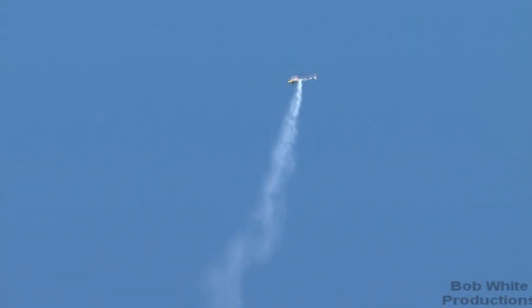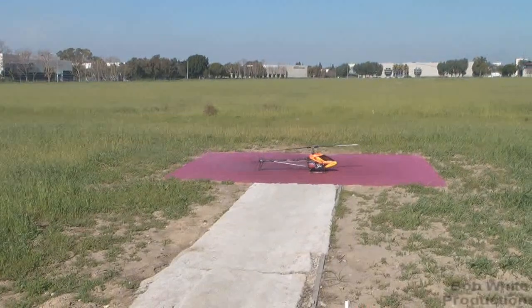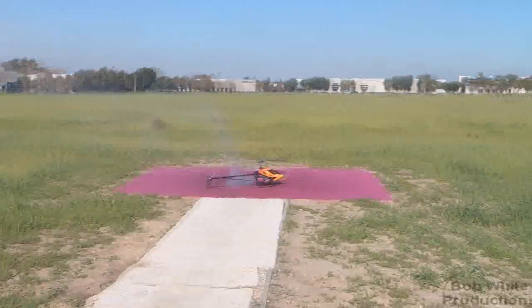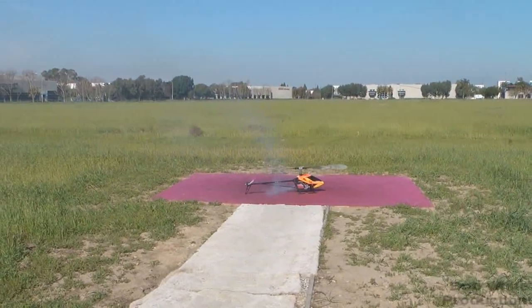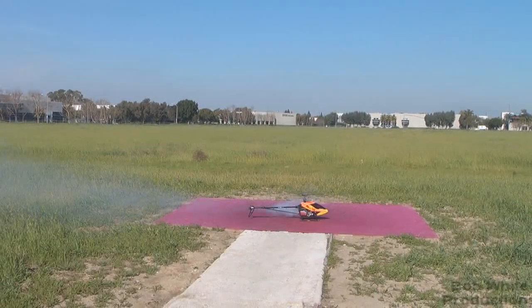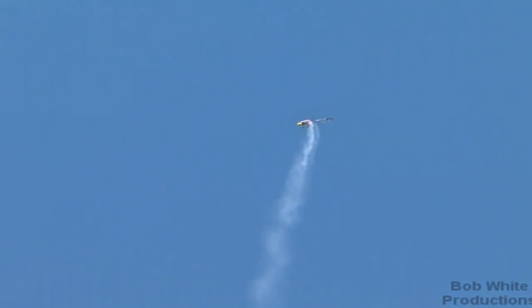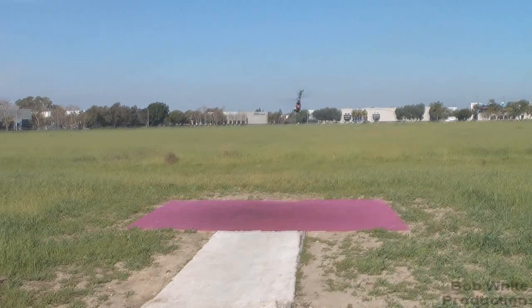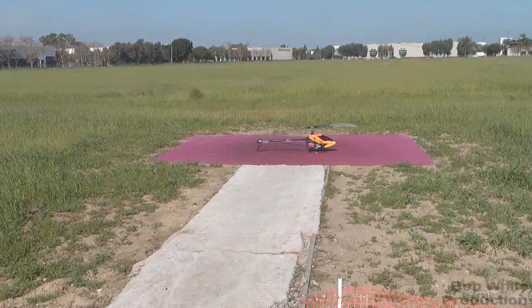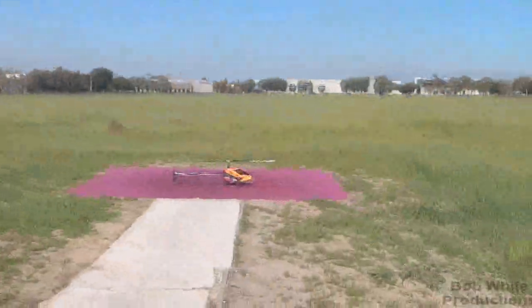We're going to do another climb-out and see if the motor's cleaned up. Still looks pretty smoky — much better, but still smoky, so we'll come back and do a couple more. How many more clicks? I just went in two more. In order to really see the high end, we need to eliminate the mid-range mixture, meaning we need to stay at full throttle for quite a bit of time. You've got to clean the motor out and get on just that needle. Looking better. I can tell from experience that we're close. I'd stop personally right now, but I'm going to show you — if you're somewhat new at this — we go in a couple more clicks to find lean.